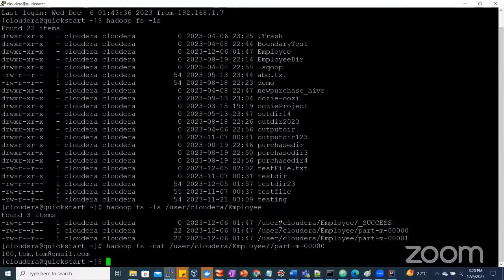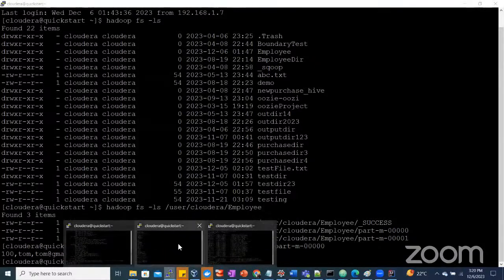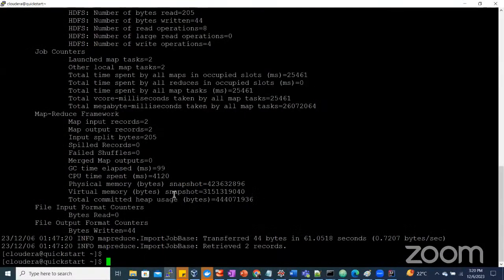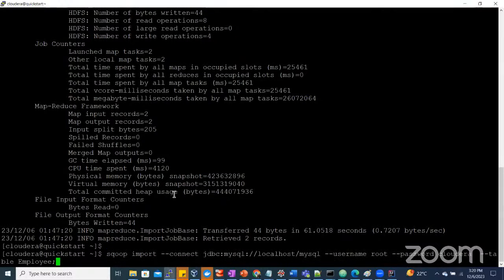So let me execute this job again so that this job can be optimized. Here we are applying an optimization technique based on our data volume. Hyphen mapper one. This is how we pass a mapper.